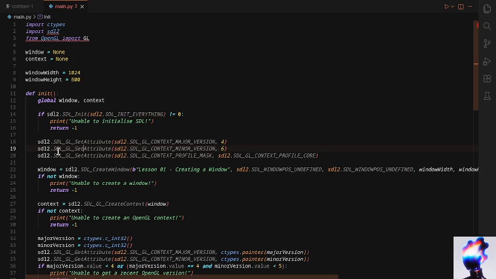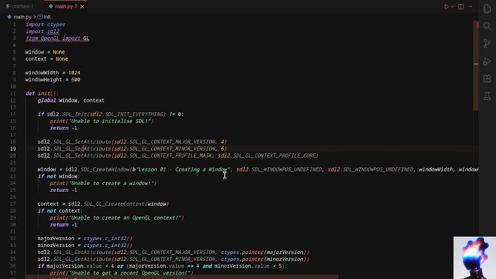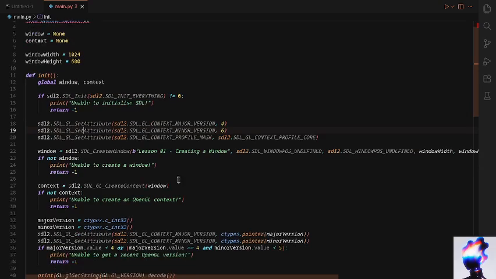And SDL2 is the actual library, and we are setting a GL attribute. It's the major version, so we are telling SDL that we are using OpenGL 4.6. Major version is 4, minor version is 6. But this tutorial is from 2023, so I think it might have changed for my laptop, and I need to check it out. I will just feed this to ChatGPT, not Claude, to understand what is happening and try to change that. And this is something that I didn't understand, so leave it out.